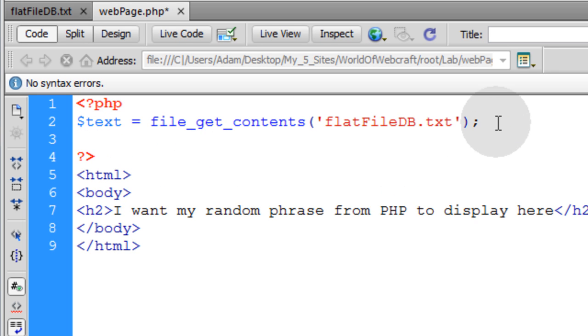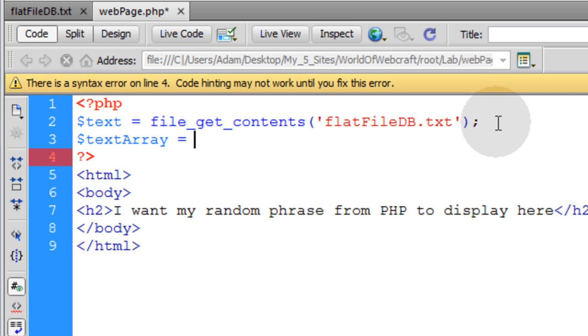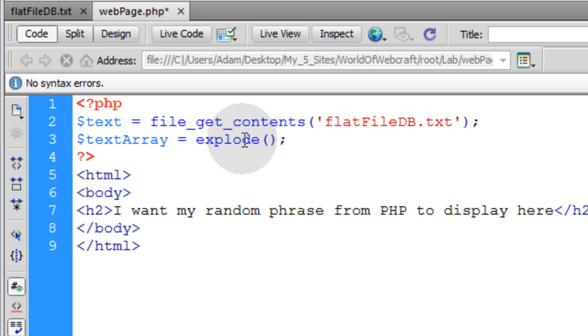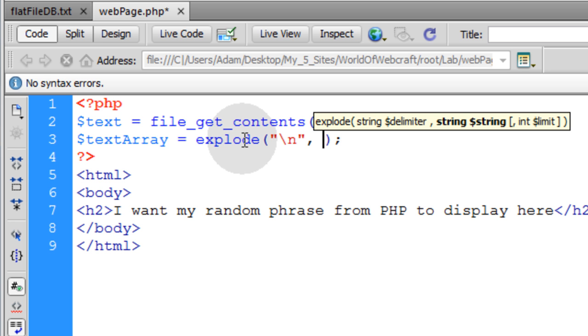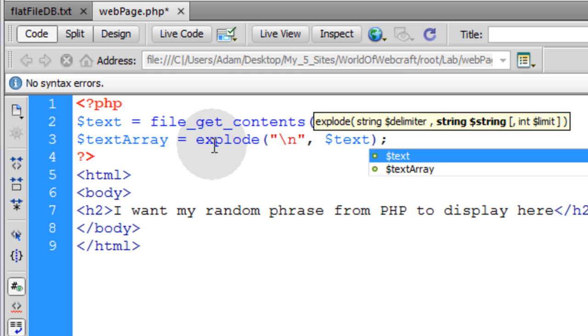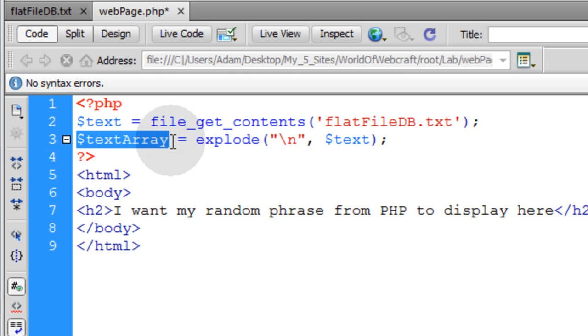Now this next variable is going to represent an array in PHP, so we're going to name it text array. And that's going to be equal to the explosion of all of those line separations in that text file. So we're going to use the explode function, and the explode function looks for two parameters. The first parameter that you have to give this explode function is your delimiter. And remember, I said we're going to use the backslash n as delimiter. That way we can separate each line within that flat text file, and each line will be an array element. And the next parameter that the explode function needs is simply your text variable from the line above. So now this text array variable holds an array that is made up of splitting all the line separations within the text file.